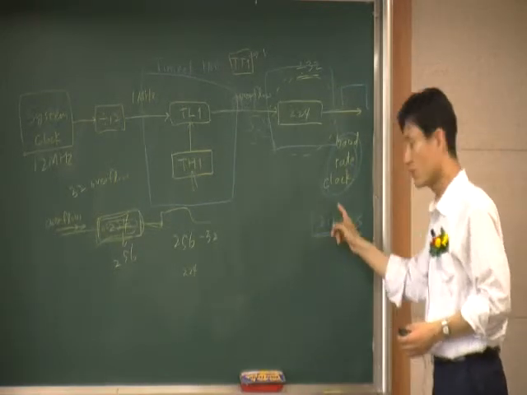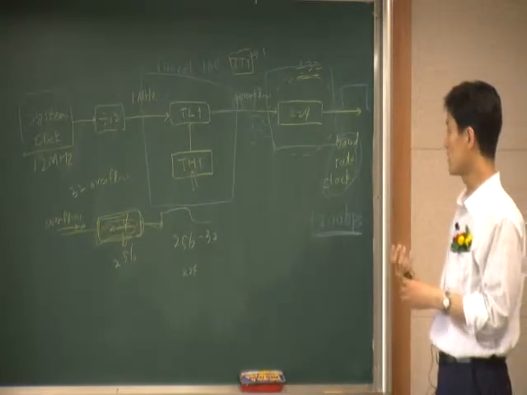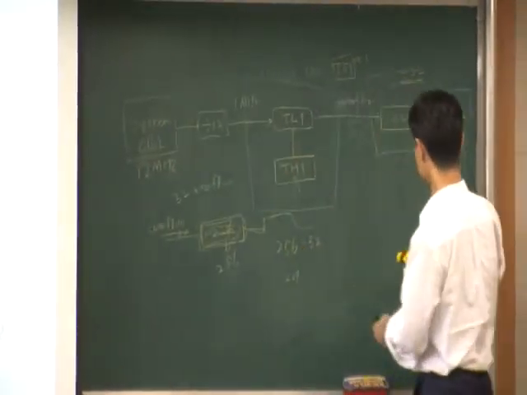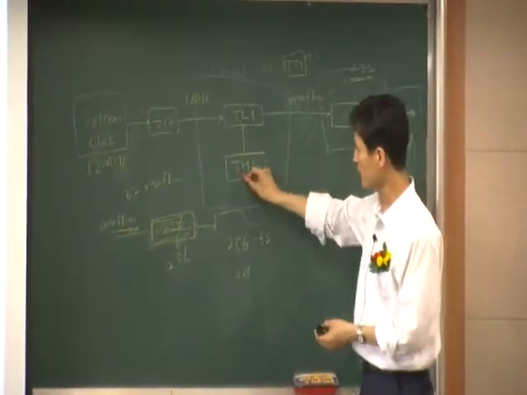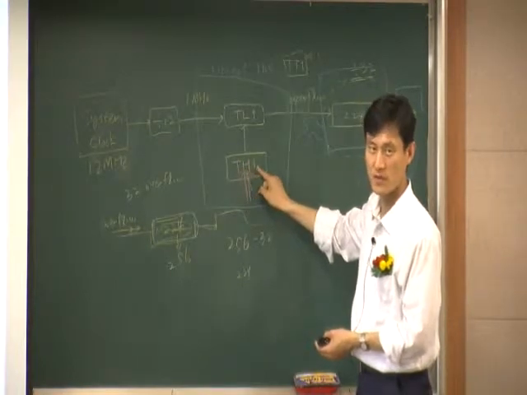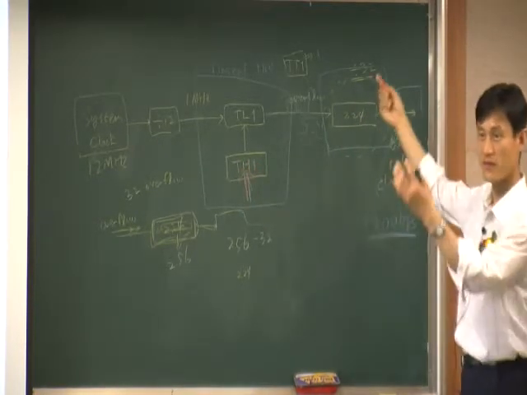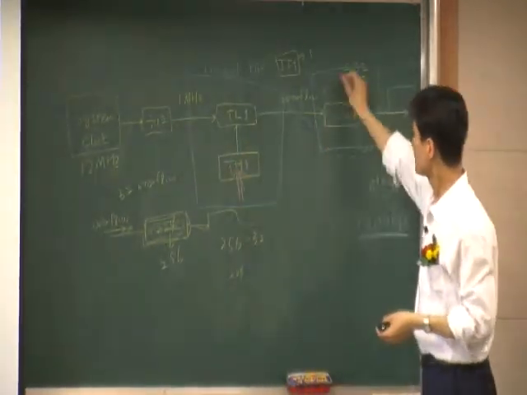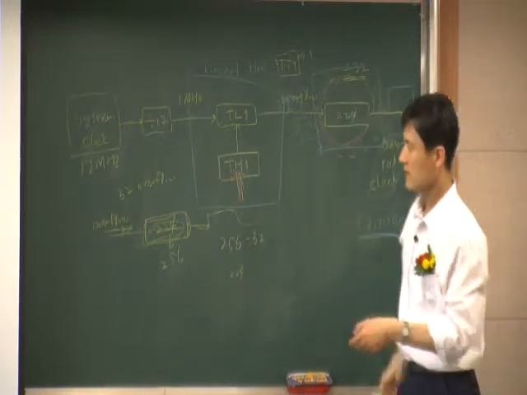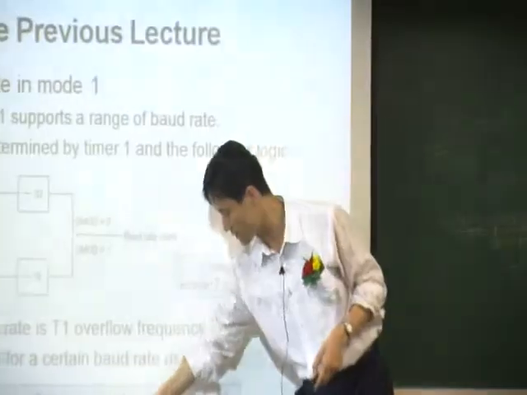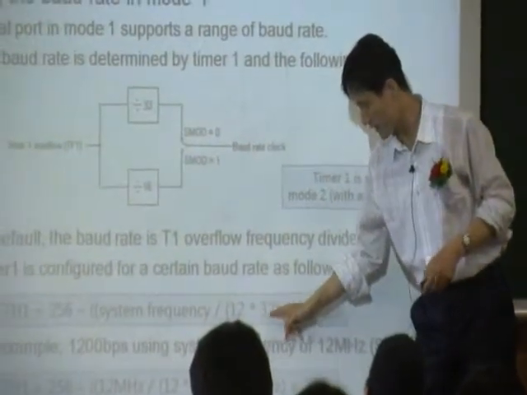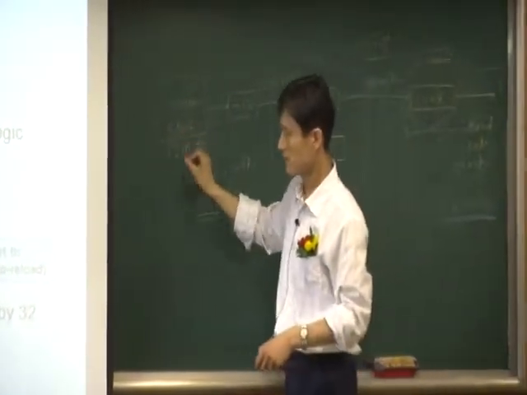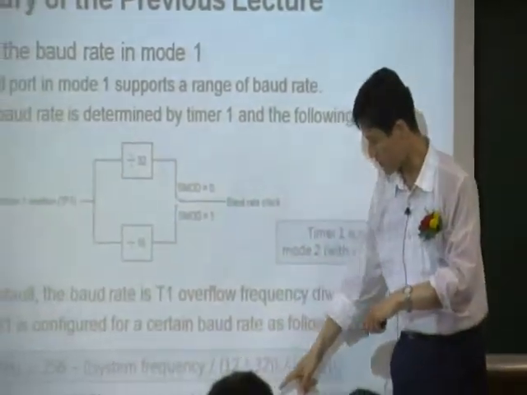So based on this, what we want to find out is, from here, we want to go all the way back to find out what initial value we need to program in here, in the timer. That's what we are trying to find out. But since we have a division of 12 and a division of 32 here, you have divided by 12, divided by 32. And this system frequency actually is this one, 12 megahertz. So this one goes here, divided by 12, divided by 32.